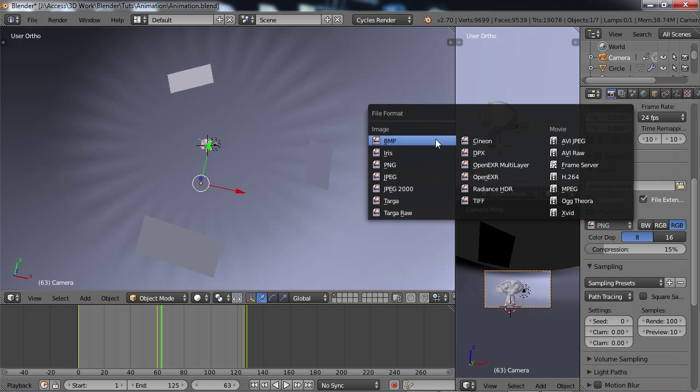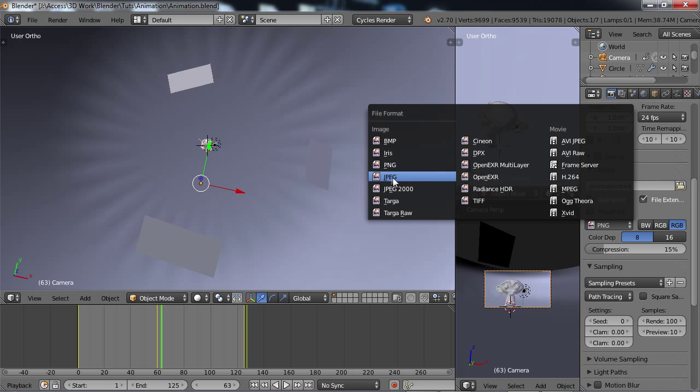So the better thing to do is render out to an image format, either JPEG or PNG, whatever you feel comfortable with, and then use a program such as Adobe Premiere or something like that that will take those images and link them together and create the movie from that. That's the professional, much more preferred way to do it. There is a free program that takes your images and renders them out together. Can't think of the name of it at the second because I don't have it anymore, but if anybody is wondering what that is, just let me know and I'll try to look it up for you.